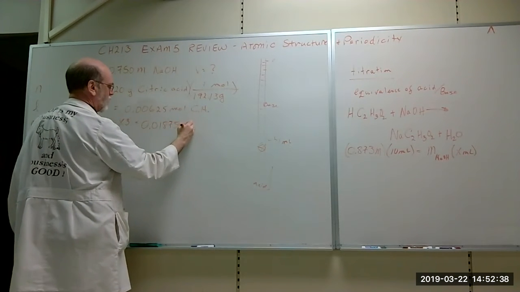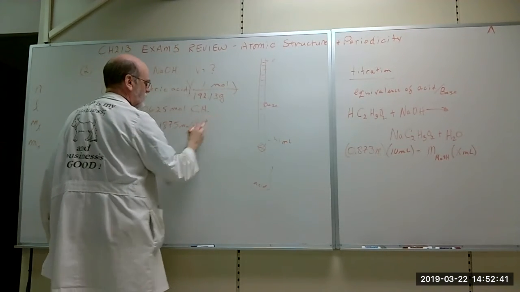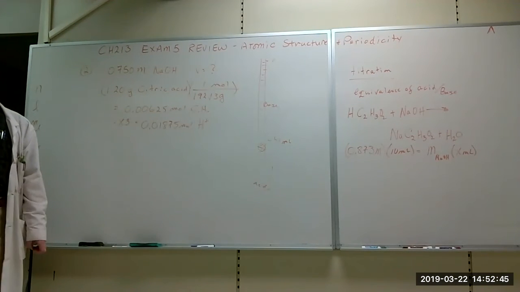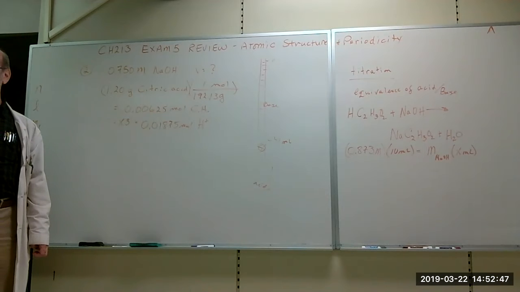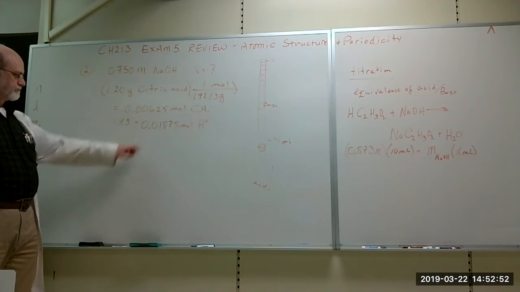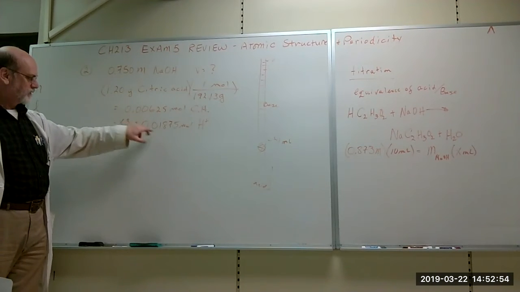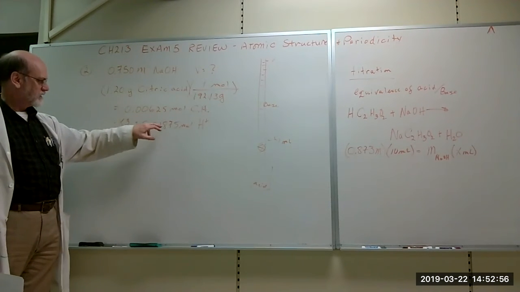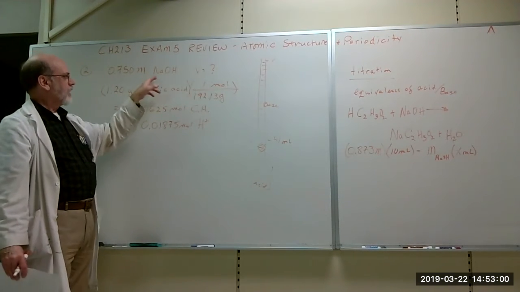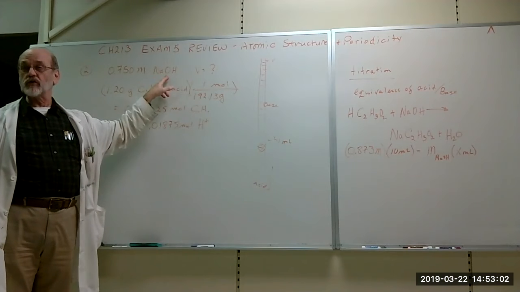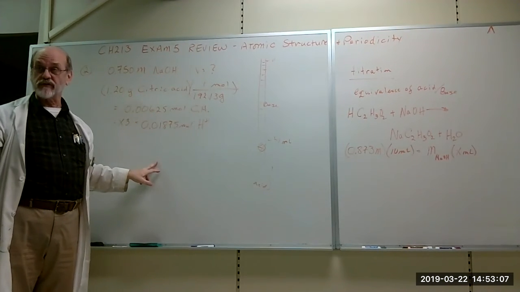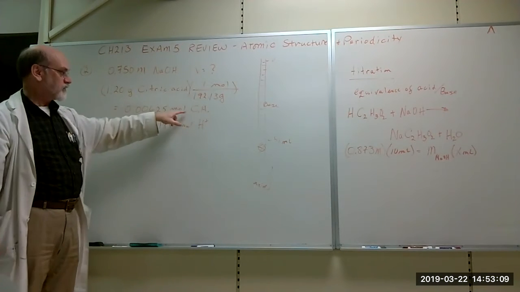0.01875 moles of protons available from that. See what I mean? Divide by 3? Multiply by. Oh, okay, see. 3 times 6 is 18. Why did you do that again? Oh, because the base only has 1 hydroxyl to neutralize a proton. But the acid has 3 protons for every mole of citric acid.